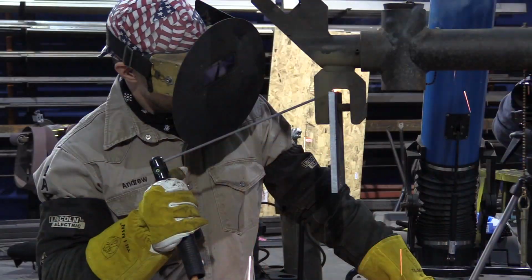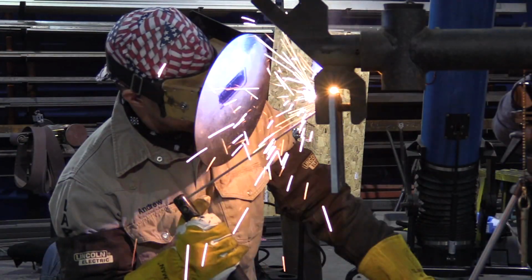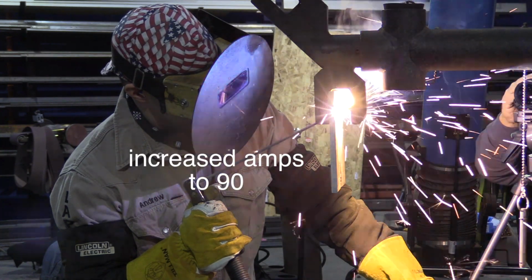All right, Andrew is wearing a pancake hood. That's what he wears on the job. Why do you wear the pancake hood, Andrew? The pancake hood is excellent for welding in outdoor environments, so it blocks out all the backlight when you're trying to look at that root going in.